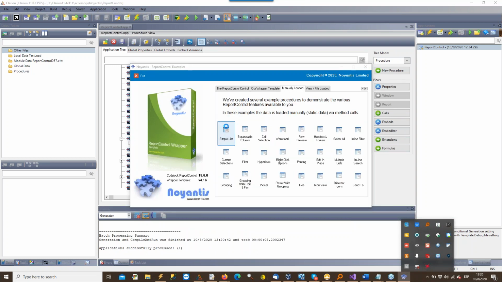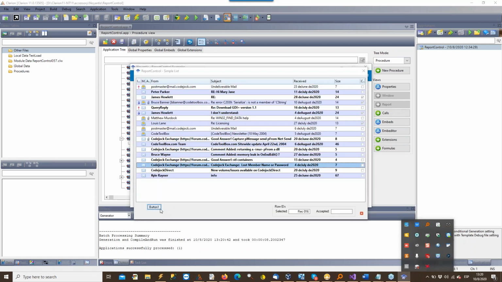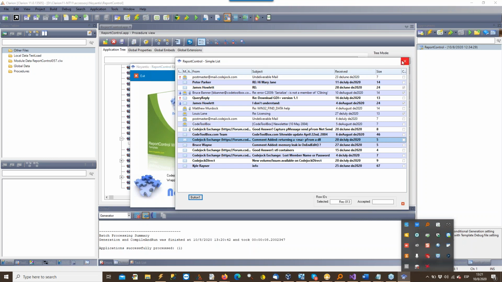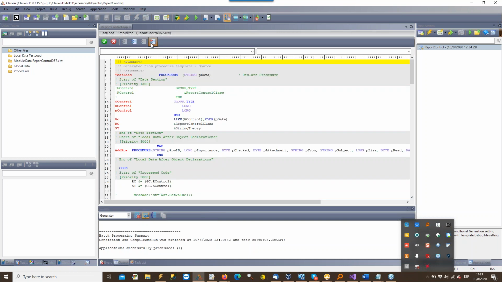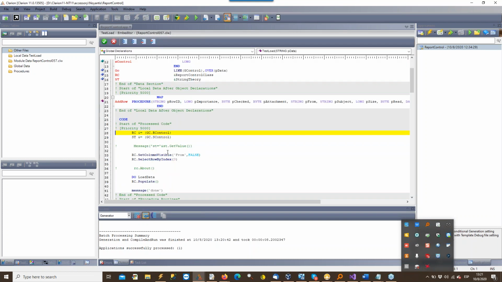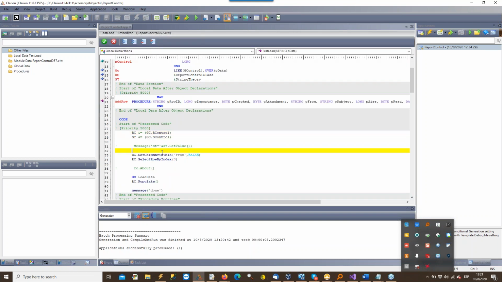If we go here, simple list, and I press the button, nothing happens. And I don't know why. So is it taking the message? But if you don't put the message, does it work? Exactly. Yeah. And let me put another message. I think it's a thread. Maybe. Let me try with some other message.